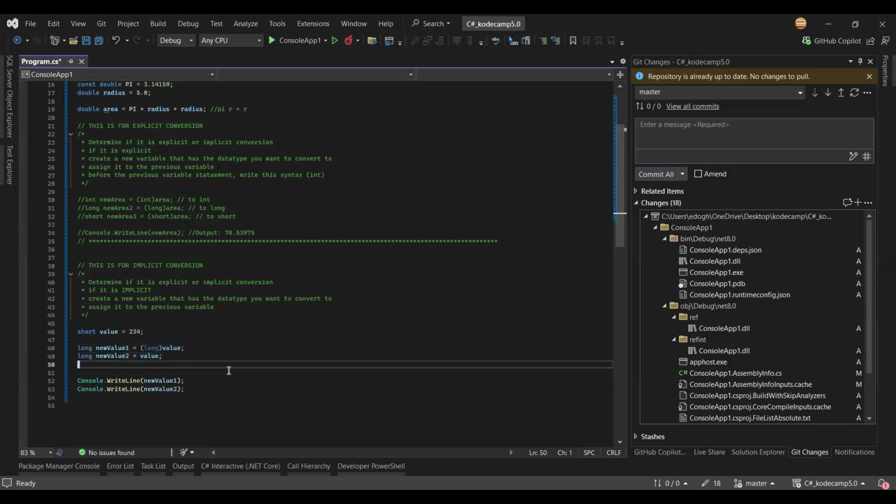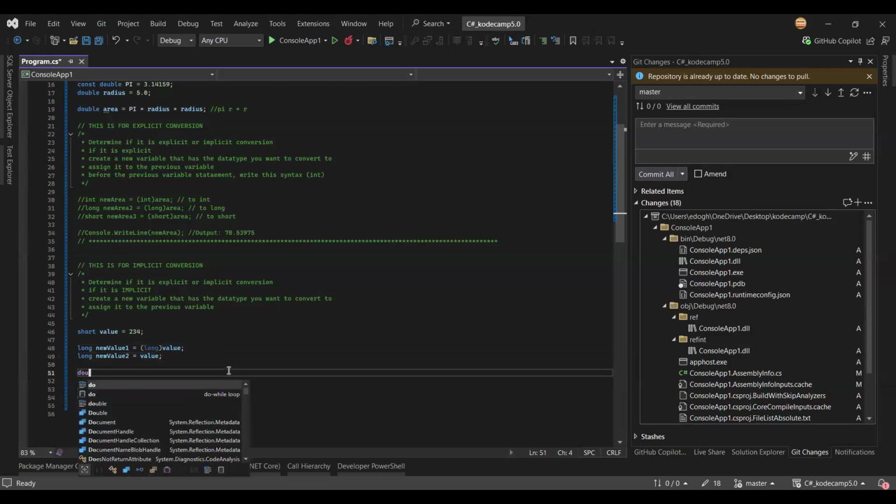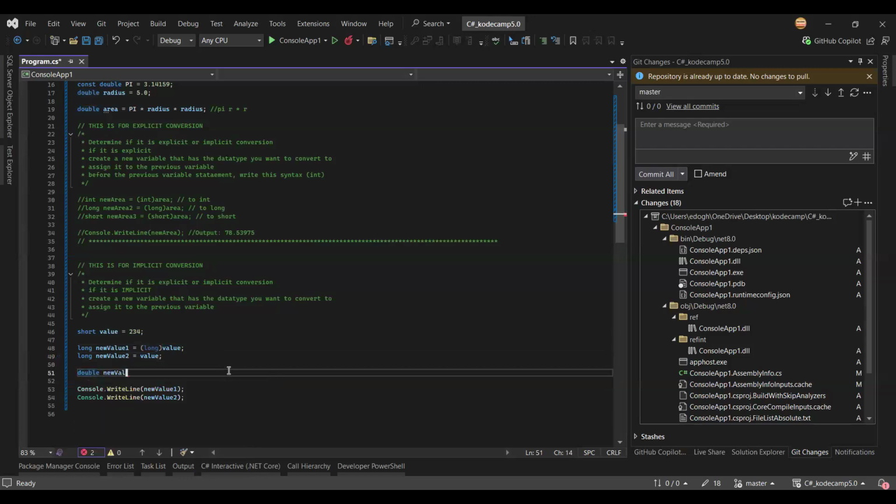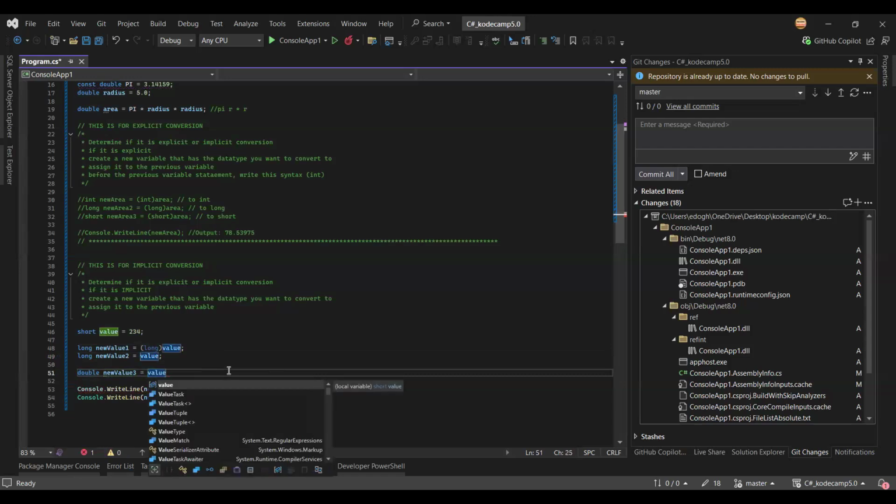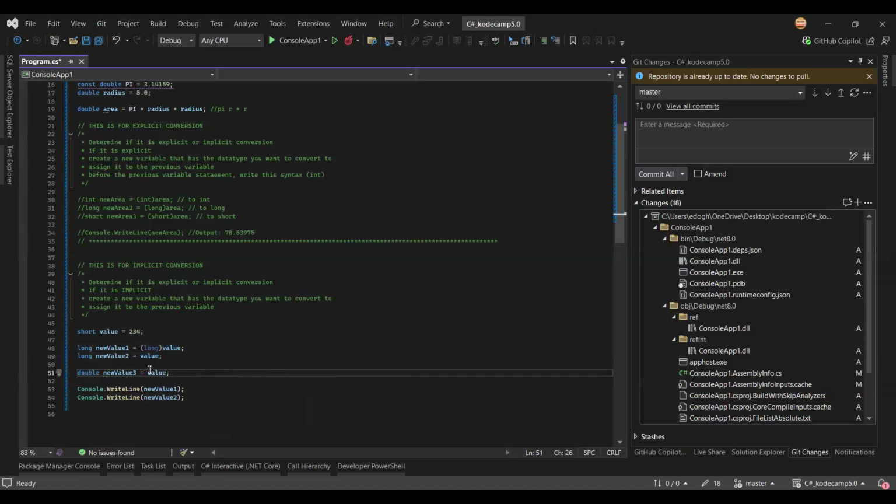Even double, if you are converting to double, it's just simply double newValue3 equal to value. That's all. You just do this, it's still fine. But if you want to explicitly define it, if you want to clearly define it the normal way, then you can do this, the variable name, which is what? Double.